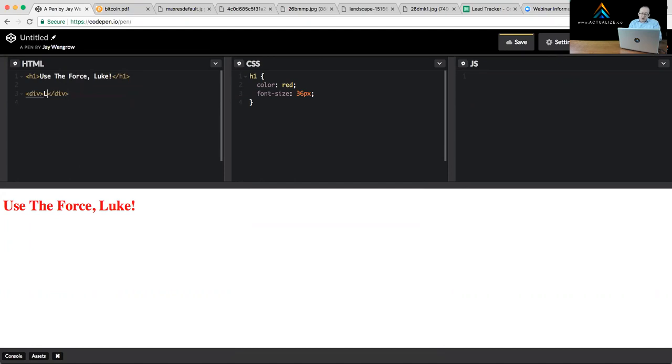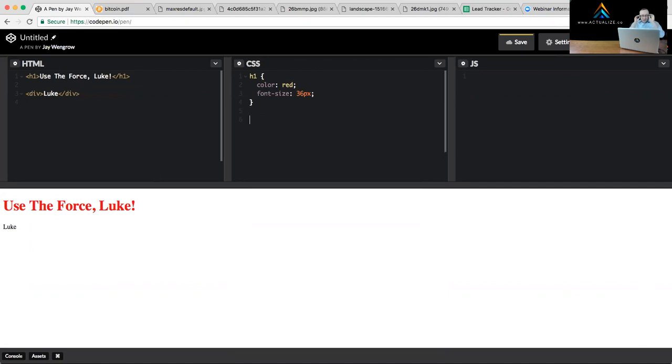Now, I'm going to put the word Luke in there. And as you can see, if you look carefully enough, the word Luke appears on our web page. Now, admittedly, that is not the best visual representation of Luke, so we're going to use a little bit of CSS to make Luke just a little bit more like Luke.